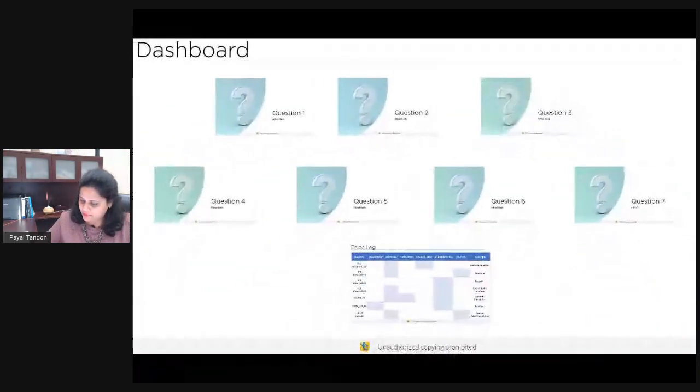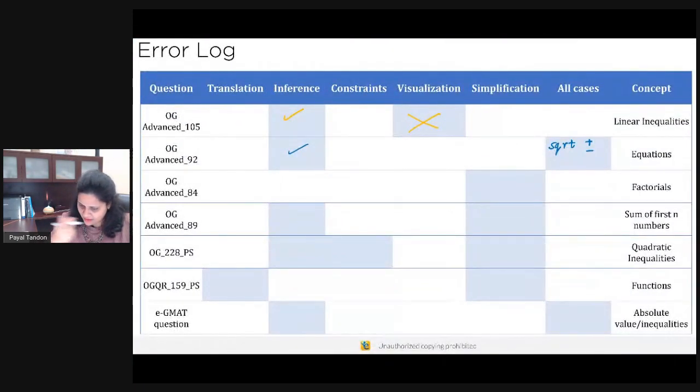All right. In terms of the error log over here, this is, as I said, just the simplification, and you guys were able to do well over here. This is the concept of factorials, okay? Now, it's very important that as you're reviewing the solution, you note what part of the solution you did not do correctly, so that you can make that entry in your error log. For those of you who weren't able to select choice A as the correct answer, most likely you made a mistake with simplification. So that's what needs to go in your error log against this question, as well as factorials. Do you know the concept of factorial? Those two entries are absolutely required in your error log.